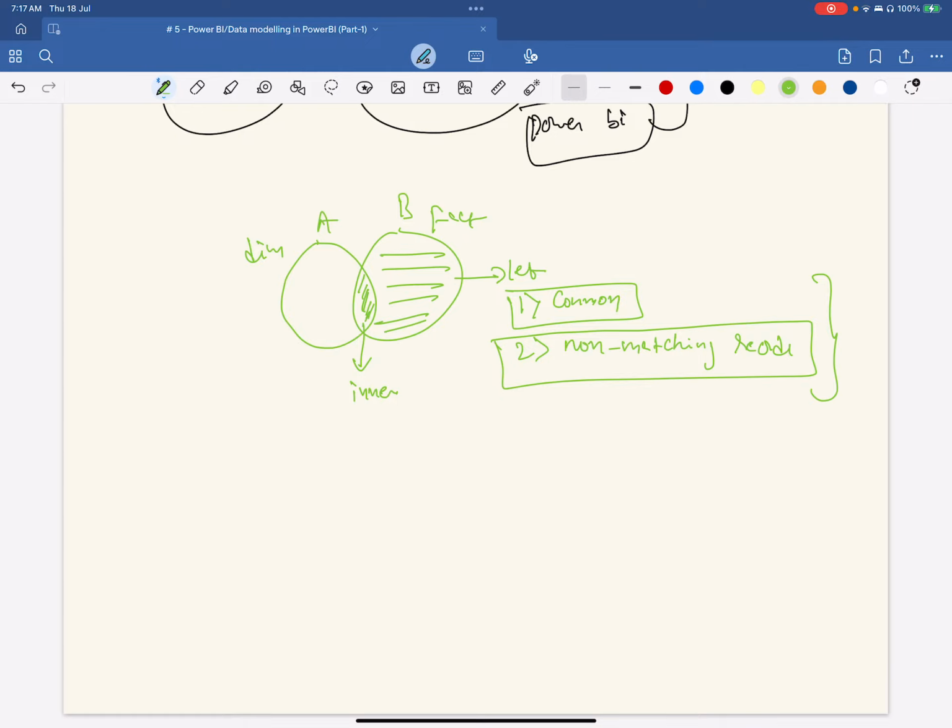And let's see the example of adding a blank value, right? For that, I'll create two simple tables. Let's say table one. Okay, I'll manually input the data. One, two, three, four.